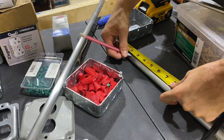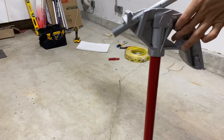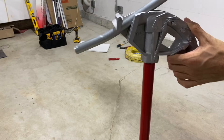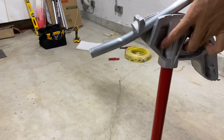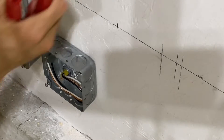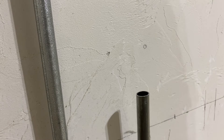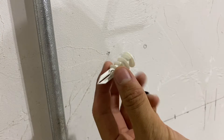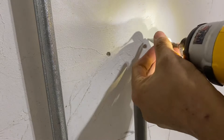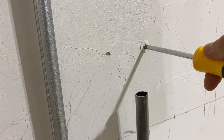Now I'm going to do my offset bends. I'm going to first mark it at about two and a half inches, and then from there mark it at four and three quarters. I'll line the first mark up with the arrow and bend this to 10 degrees, then flip it around to the second mark and bend it to 10 degrees. I can see that I kinked the conduit which is not great — it doesn't look very good, but I'll try to get better. Unfortunately there's no stud behind this box, so the next best thing is these toggler anchors that split apart behind the wall. My method is to create a divot in the wall where you want your anchor to go, then drive them carefully with a hand screwdriver because as soon as you over-torque these they become pretty bad.